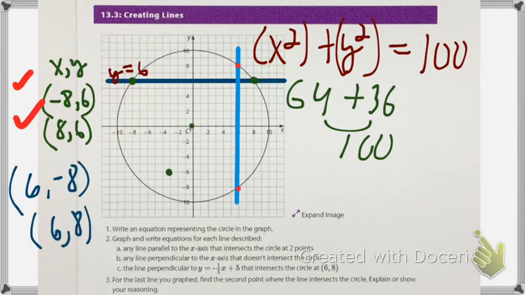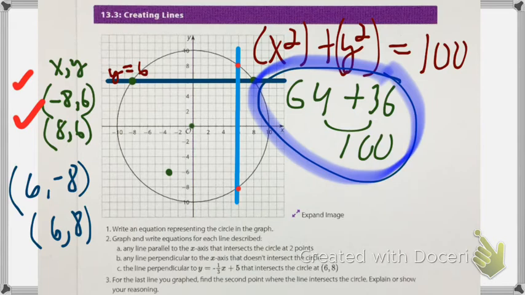Once again, if you're going to verify those, guess what we're going to do? It's the same thing as this, 6 squared and 8 squared. So it's really the same thing we did right over here. I'm just highlighting that real quick. You're just doing x squared and y squared. This is a nice, easy, clean one because the center is (0, 0). You don't have to do a lot of number work.